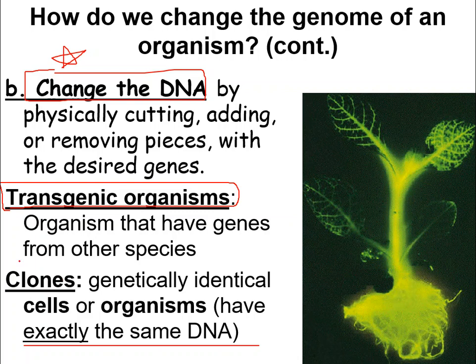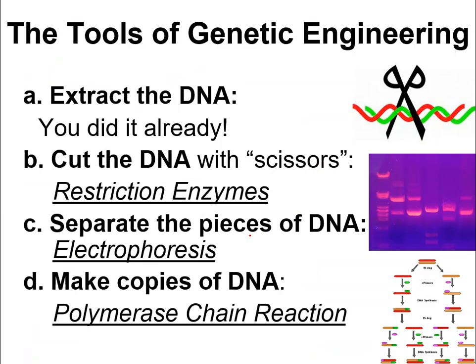I'll show you some examples of clones, like Dolly the sheep, who was our first actual clone, where we went in and deliberately copied the DNA. Well, we didn't copy it, but we manipulated it such that it gave a different organism gave birth to a clone, and we named that clone Dolly. And I'll show you that in a different video.